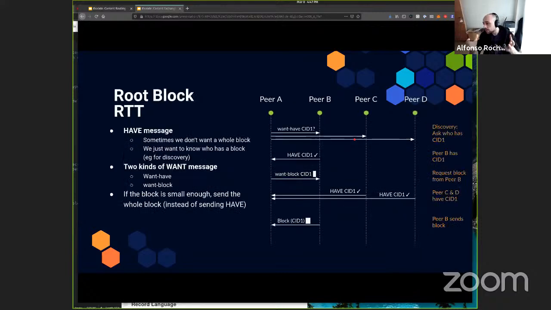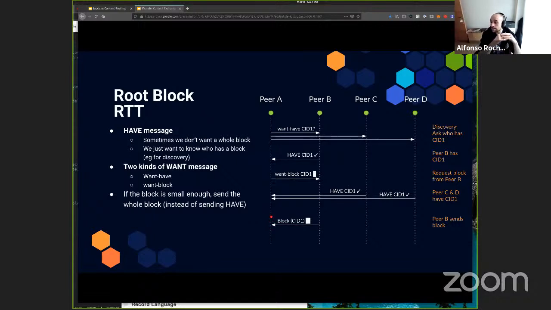And so, when we trigger this session, the first thing we do is broadcast a bunch of 1/2s to all of our neighbors, all of my current connections, and I will receive 1/2 messages from different peers. The moment I receive a 1/2 message, I right away send a 1 block for that CID to the peer that answers successfully, requesting the actual download of that block. In the meantime, I may be receiving 1/2 messages from other peers that have more latency to me. I will accept all of these 1/2 messages, because now I don't request the block, I just get the block from peer B, but I will add them to the session.